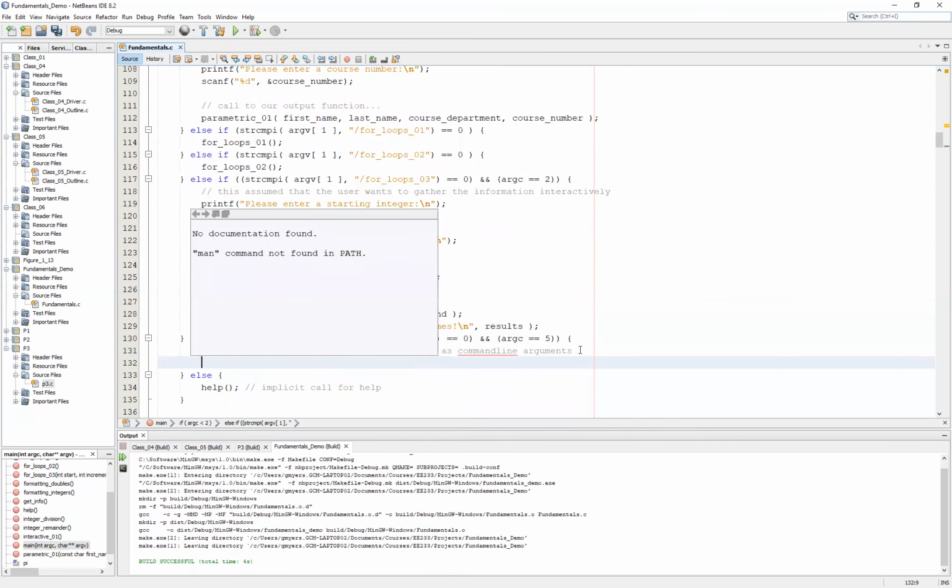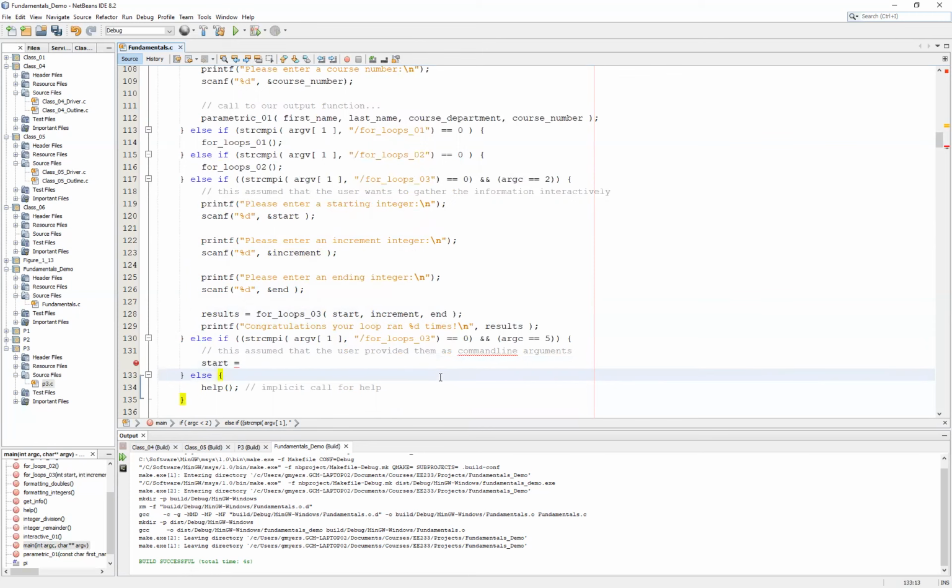So what we do now here is we assign to the start variable whatever was in the argv square brackets 2. And essentially, it's the argument that comes after the switch that indicates that you want to run the for loops underscore 03. So we convert using atoi, our argv square brackets 2. For the increment, we once again use our atoi.